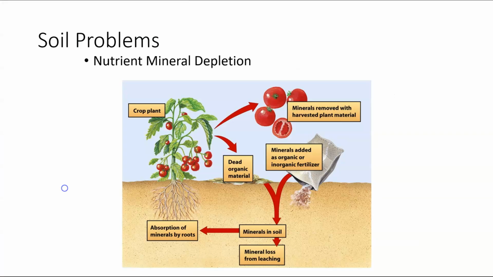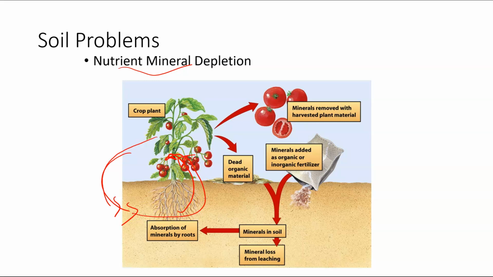All right. So some other really important soil problems, what we call nutrient mineral depletion. And this is again a really important part of agriculture. So we learned back in Unit 1 about these really important cycles. Plants uptake things like nitrogen and phosphorus, assimilate them into their tissues, and when they die and decompose, they return that nitrogen and phosphorus back into the soil. They can be taken up again by new plants, and we get this nice ongoing cycle.